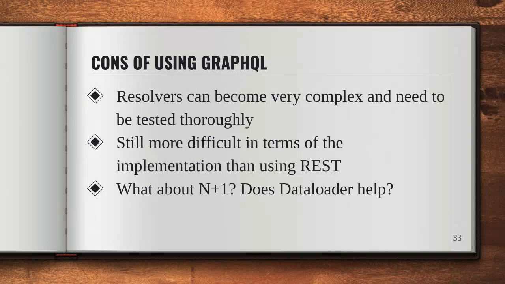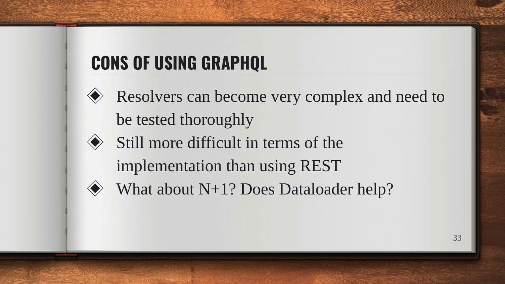What are the cons of using GraphQL, the negatives? Resolvers can become very complex and need to be tested thoroughly. Everything I'm bringing up here was actually brought up before, so it's good you guys are listening. As you mentioned before, you have to control what your client is doing, and you have to test the different iterations, especially if you're going off to an API, to another database, whatever.